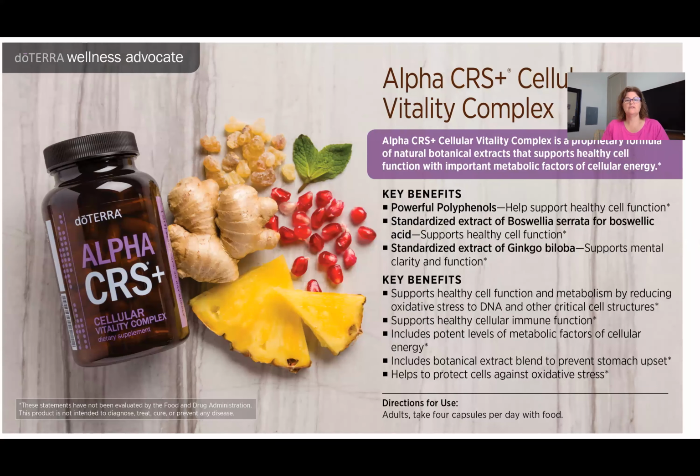Okay, so let's get into the Vitality Complex. So this is kind of the energy complex. It's great for pain and inflammation as well, our achy bones and joints. It's great for the bones, brain fog and fatigue, your mood, and prevention of abnormal cell growth in your body. So it's packed with antioxidants, anti-inflammatory, and energy cofactors. So I'm going to list a couple of the ingredients in here as well.